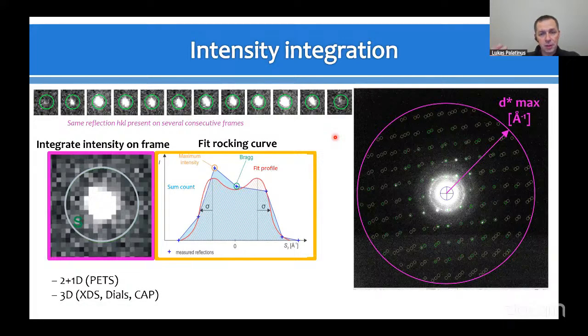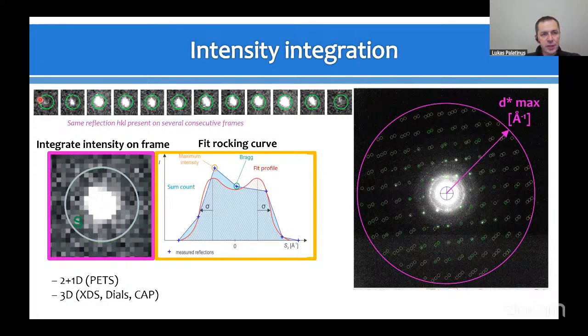because the information that the intensity of the reflection at some positions is very low is also useful structural information. So we extract intensities from all positions, typically within certain resolution. And then there are two basic approaches to this task. We need to extract the complete intensity, all the intensity that was diffracted for one reflection on all the diffraction patterns. Typically, a reflection is found on more than one diffraction pattern. It has certain size in reciprocal space.